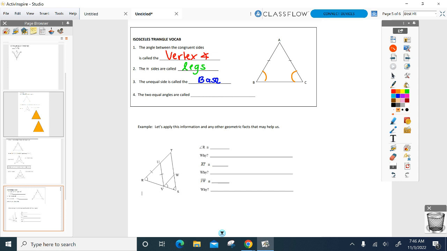All right, the base. And then the two angles that are equal, I'm going to have you guys come up with this. What's that side in between them? What did we just call that side in between the two angles that are congruent? So in this case, BC. What did we just call BC? The base. So those are the base angles, got it. Those are the two congruent angles, the base angles.